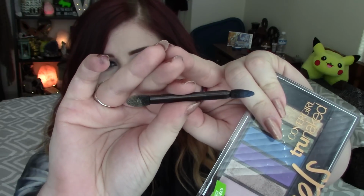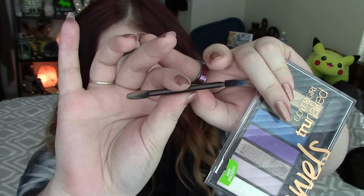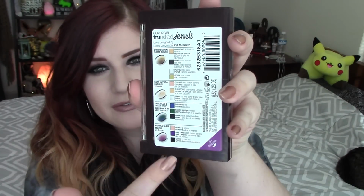You get one that has a normal sponge side on this side and then a sort of pointed sponge side on the other side. Back to basics with those sponge applicators. I always love when drugstore palettes come with those. And on the back of the palette, it also has a few different eye looks, which I personally don't think I would do any of them because they suggest putting shimmery colors in the crease, which is just not something that I am currently practicing.